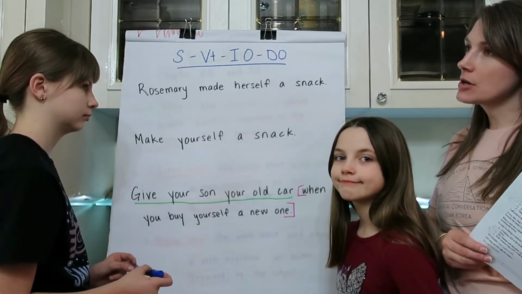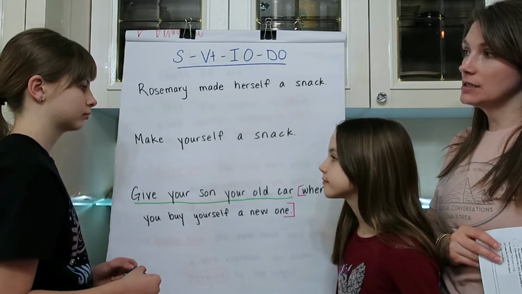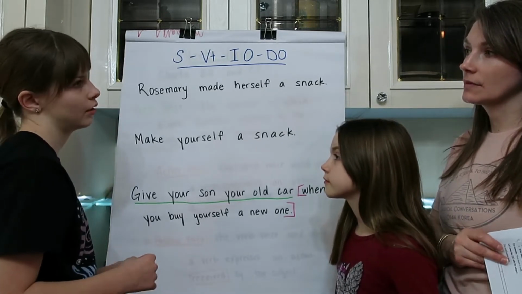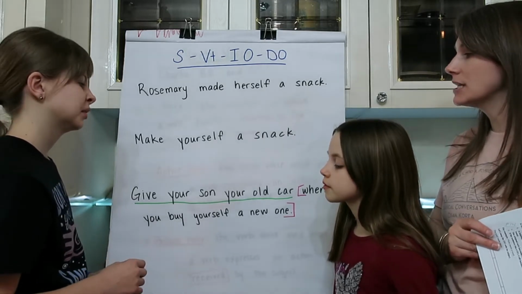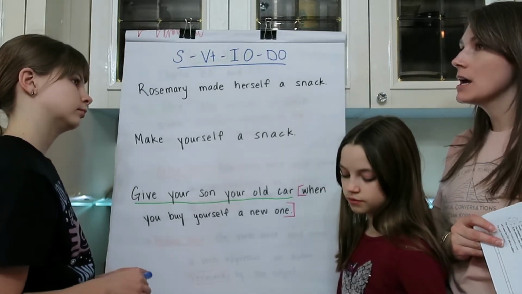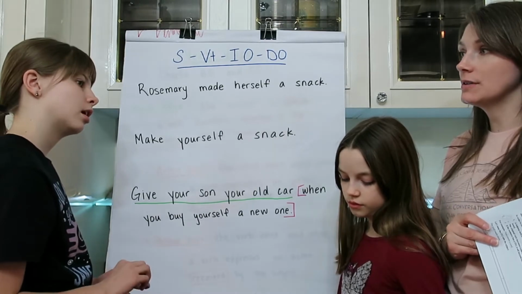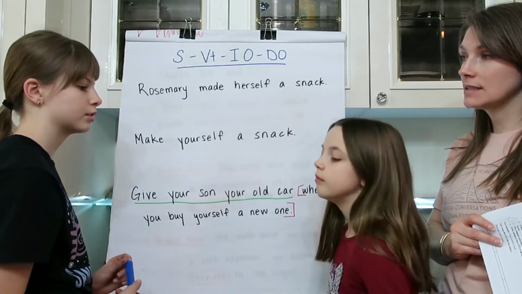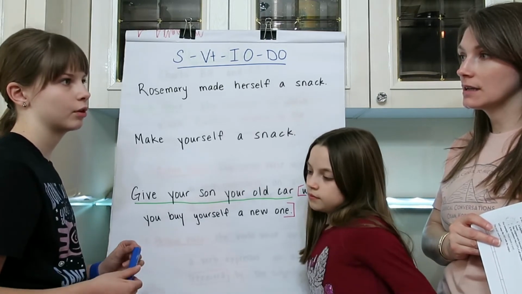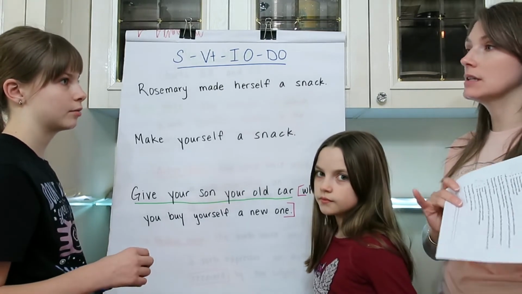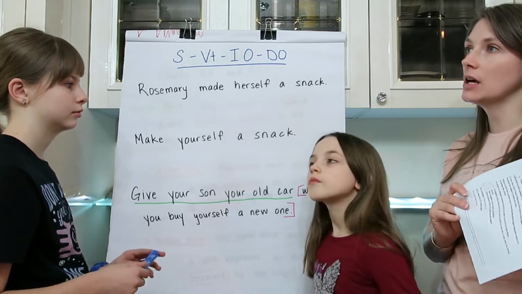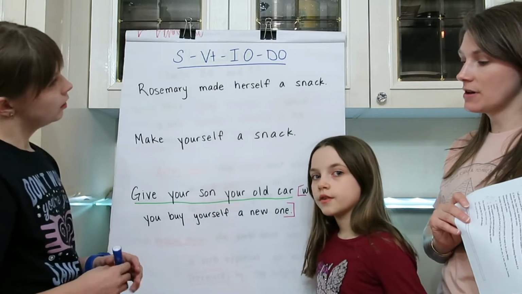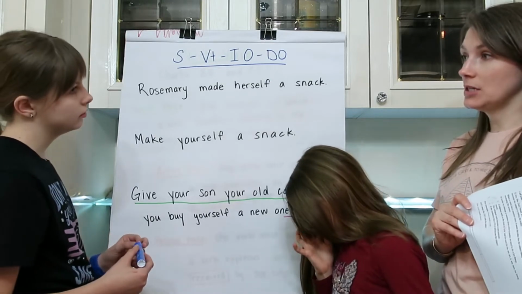Can you guys remember the definition of an independent clause? An independent clause can stand on its own. It has both a subject and a verb. Very good. What about a subordinate clause, also known as a dependent clause? A subordinate clause cannot stand on its own. No, it has both. It has both a subject and a verb, but it may be used as a single part of speech.